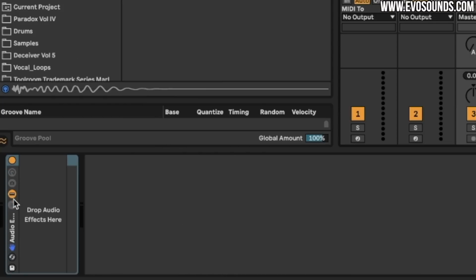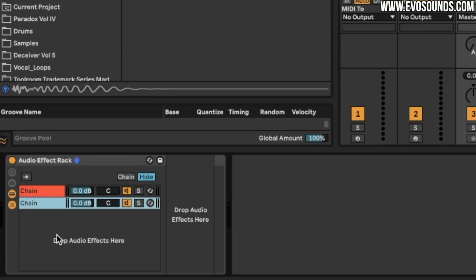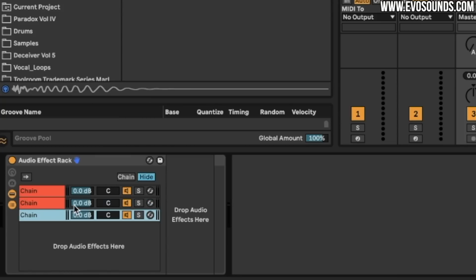However, all we're going to do here is go into list mode. We're going to right click, and create a chain, and create a chain. Okay, we're going to lower all of them down. The first one is going to be the dry part of the kick. So we're going to hit Command R or Control R and just put dry. And then the second one, we're going to call the kick smacker. So this is what's going to make the kick sound like your favorite techno artist.